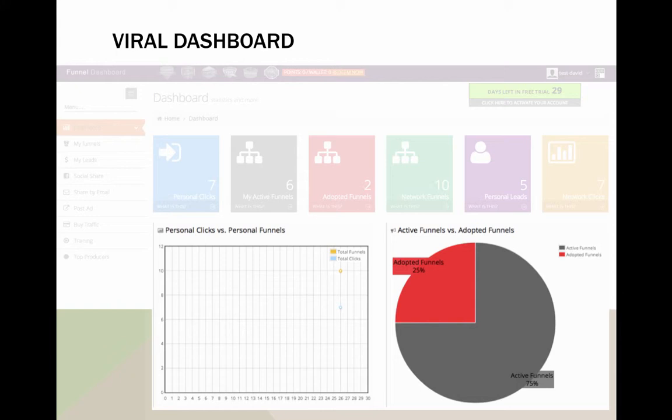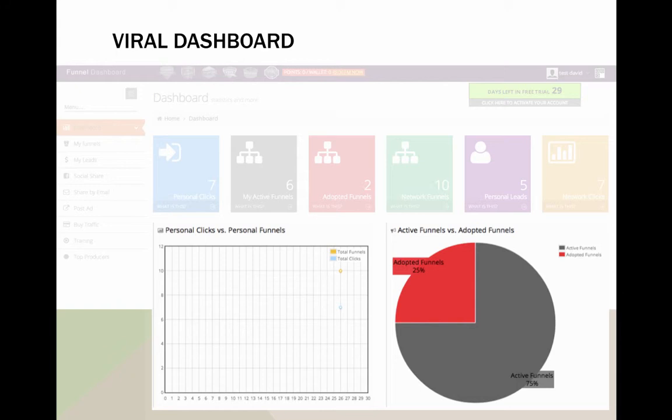And of course the chart on the left, because we generated this sample site as we started it today, has not had one day yet to go through its analytics. So it looks like that's going to give us a graph of how many personal clicks versus personal funnels. And from the terminology of internet marketing, you can basically know what your conversion rates are in these categories. So this is kind of nice to know to determine if you're sharing your link out enough with those people on the internet.